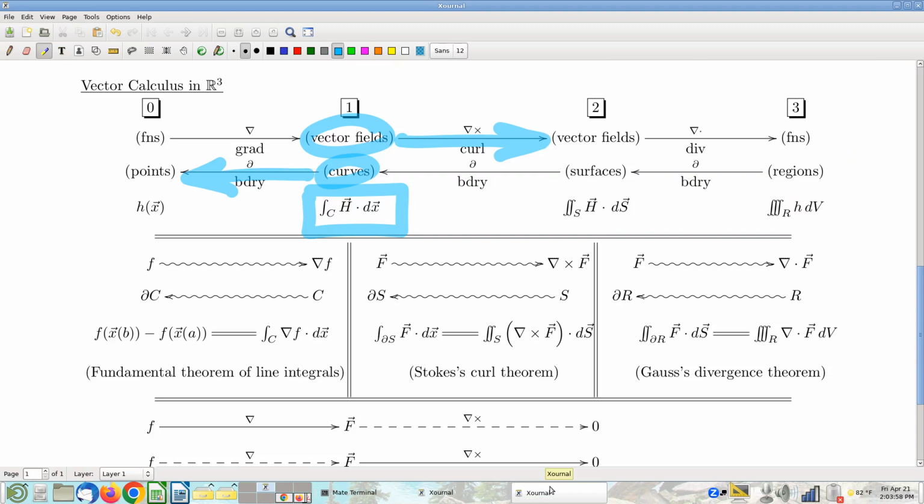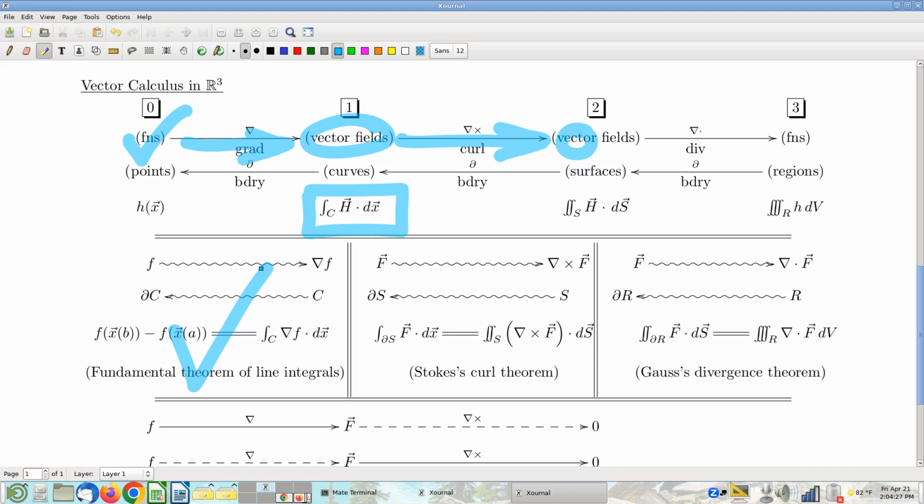And going back to the diagram, from the fact that the curl is 0, I can infer that there is an antigradient. That means that the fundamental theorem of line integrals is on the table. Right? There is an antigradient. The fundamental theorem of line integrals applies. That's an option for how I might solve this problem. Is everybody with me?